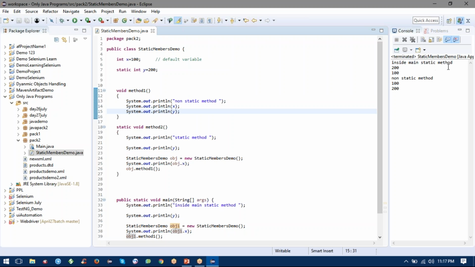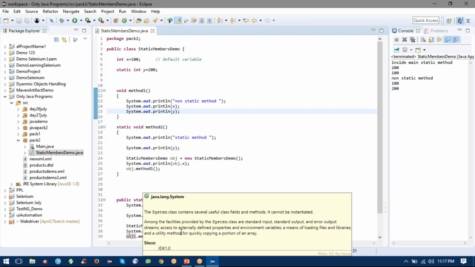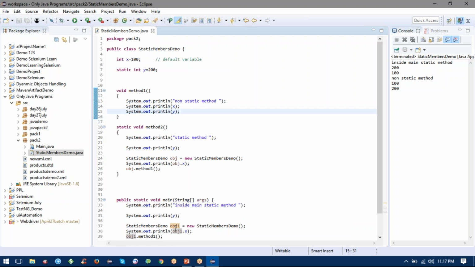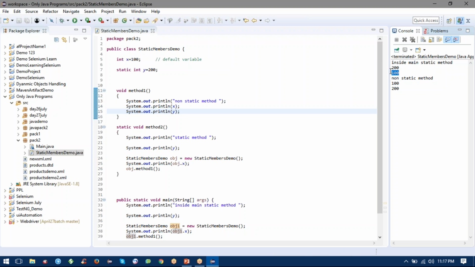Inside the main static method, first it is coming inside the main static member, then the value of y is 200. Then I am creating one object of this. So the object is being created, and after that I am using obj1.x. So obj1.x is coming, that's why it is 100.